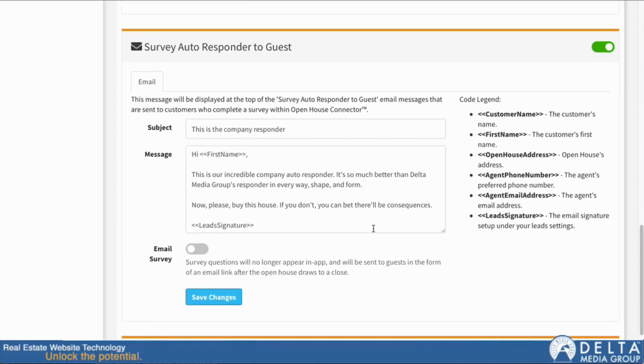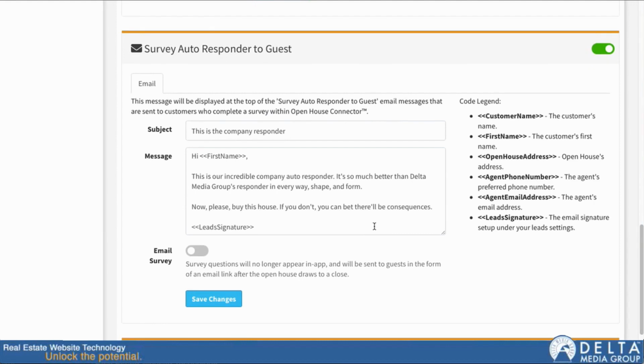So you have some options when it comes to that survey. Either they can be presented with the survey when they first fill out the app, so they would put in their name, their contact information, and then run through the survey right at that point. So the idea would be those would be questions that make sense to a user who hasn't yet looked through the property.